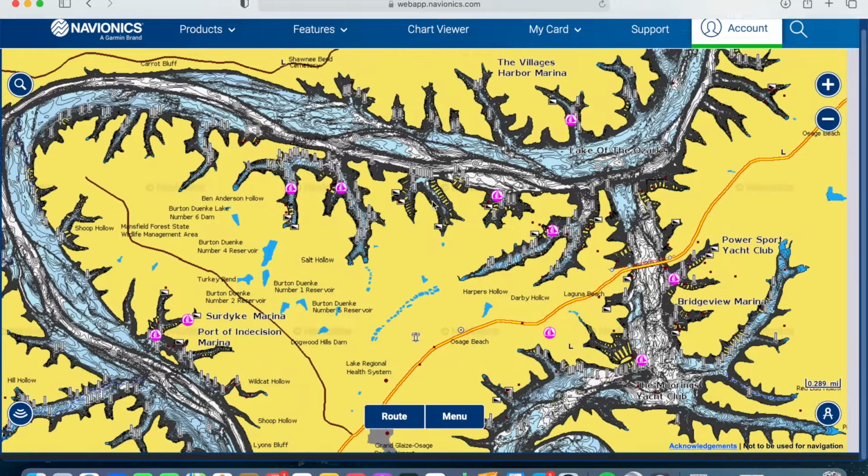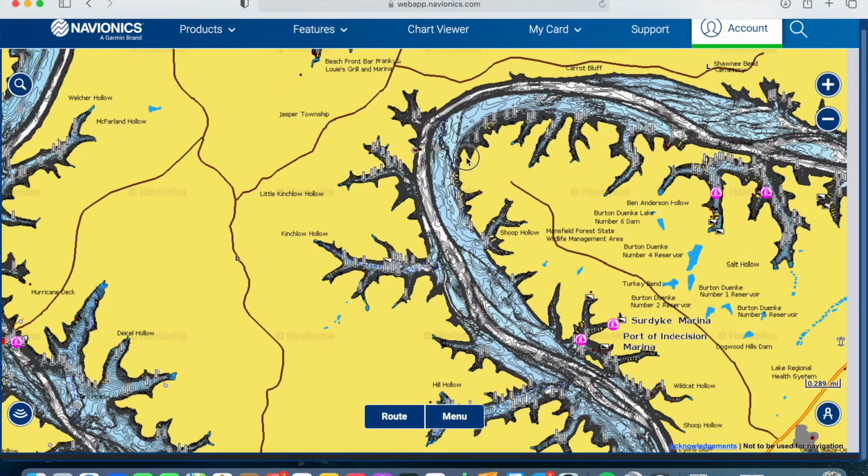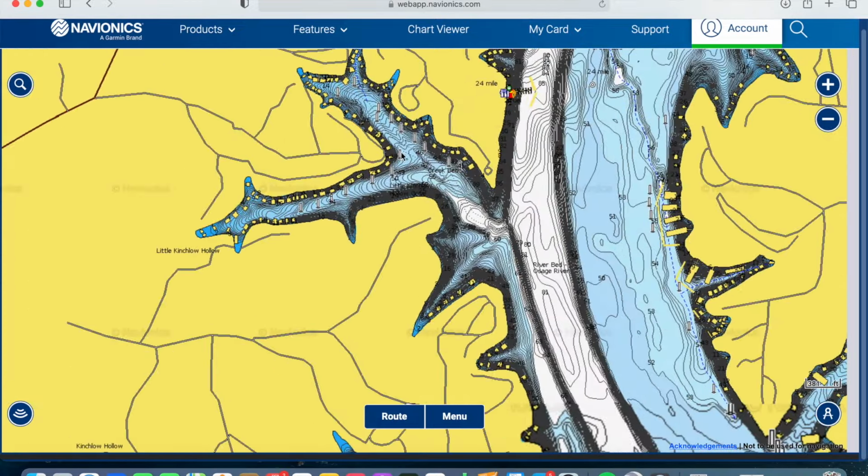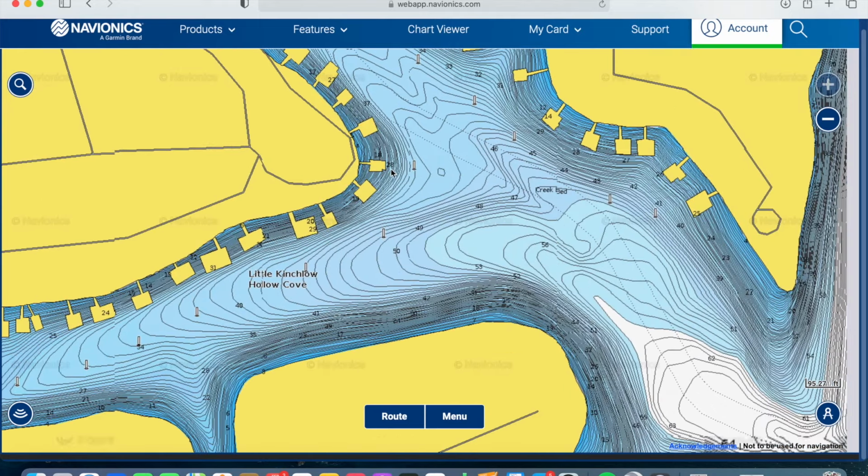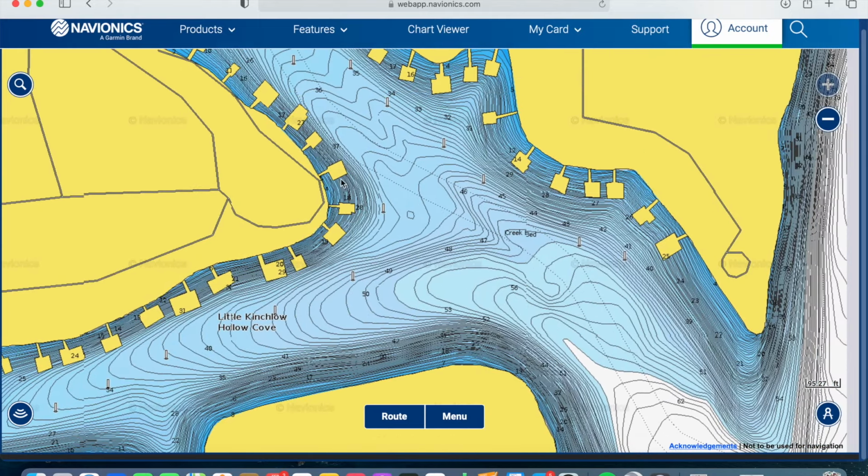All right, let's go down a little bit more to the mid-lake region, and we'll talk about docks on some of these points. So here's a secondary point with a dock on it. Has multiple docks. So these are the type of situations where I'm looking at the docks and I'm going to try and find one with brush piles around them or rock piles or anything that's sunk around it, just to make that dock stand out from all the other docks.